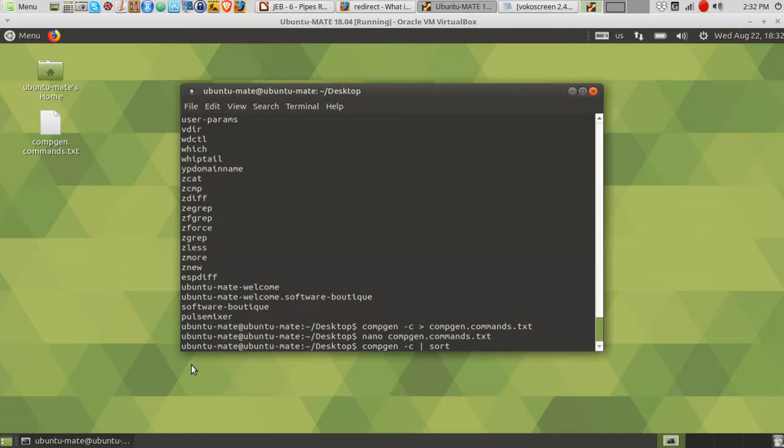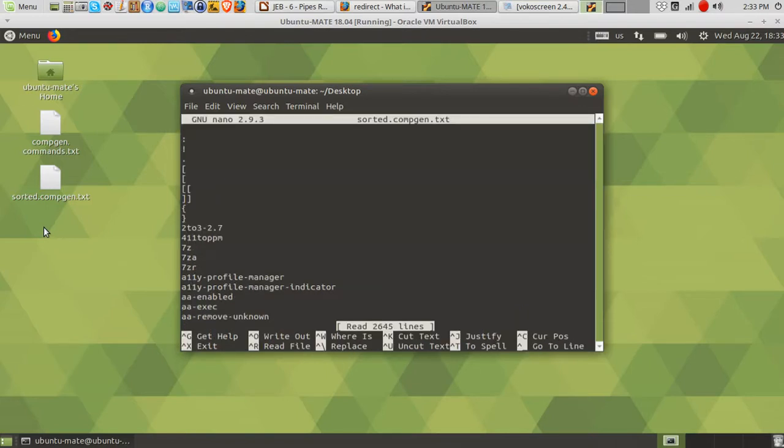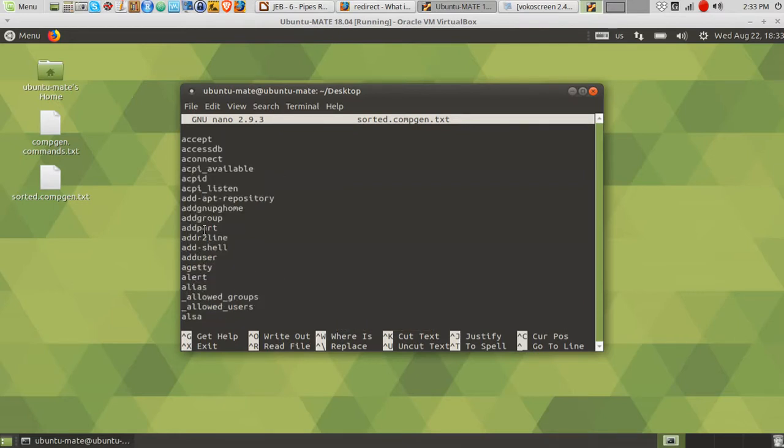And then let's collect that output in a text file, sortedcompgen.txt. And let's see what happens. Boom. So we see that we've now got a sorted file, or at least it's produced a sorted file, and we can look at it very quickly. I'm using tab completion here, and I'm going to press enter, and now it seems like it's sorted. So I have the numbers first, the A's, and so forth and so on. Lots of A's, lots of B's.